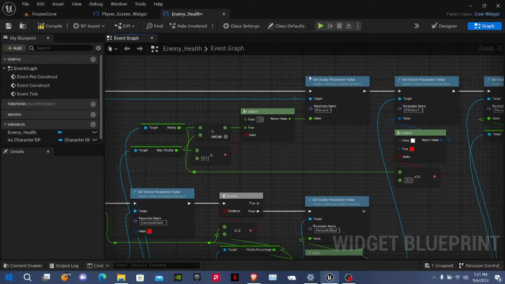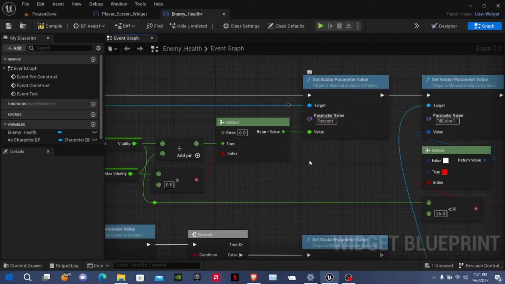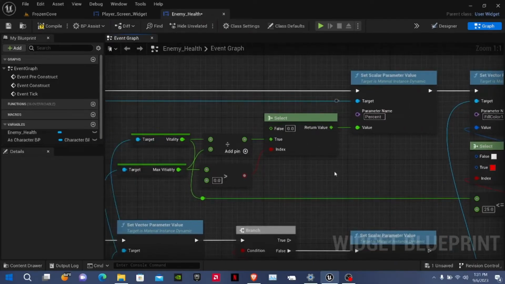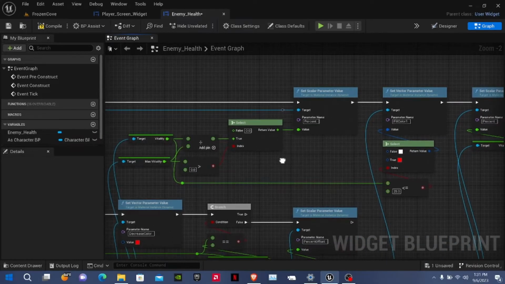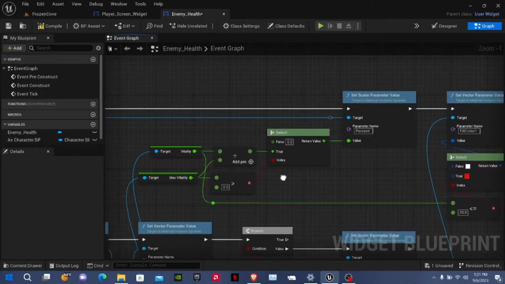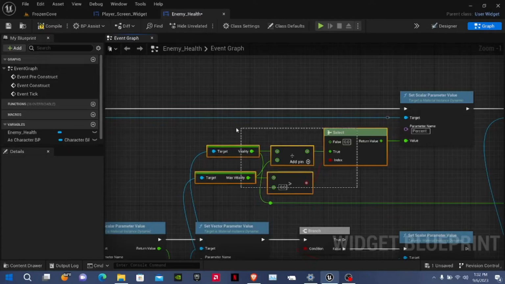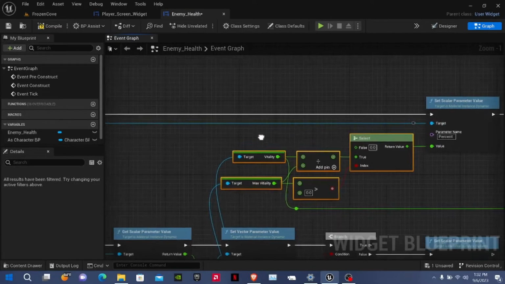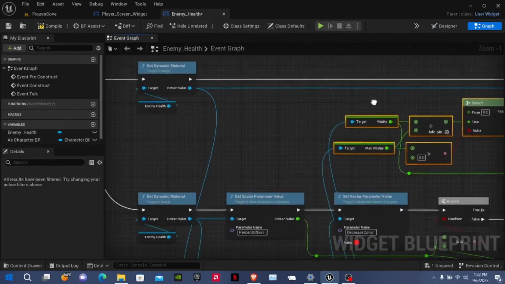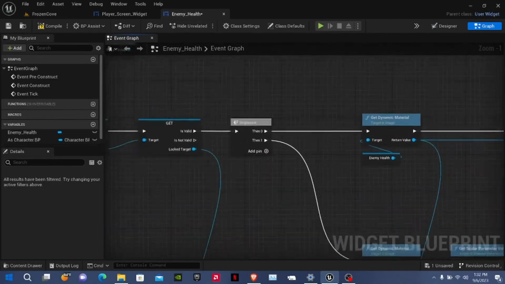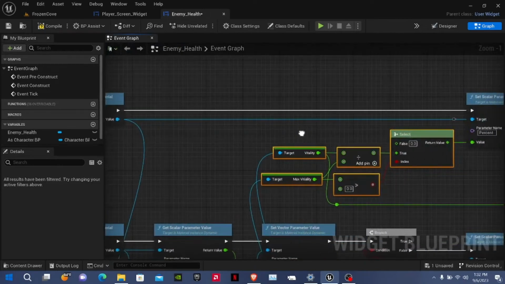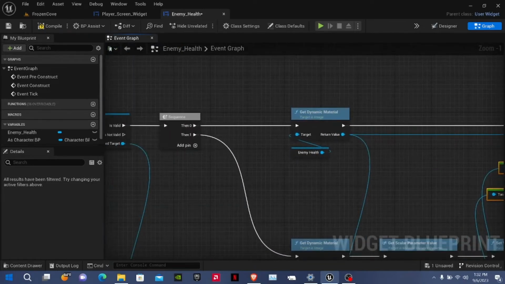And what I need from this value is, well, this works well, but what I actually need is from the locked target, at the very least, the vitality percentage.